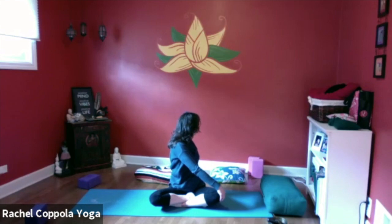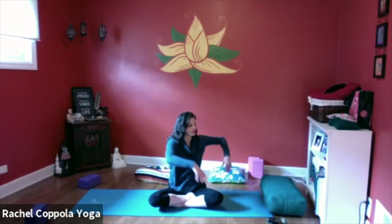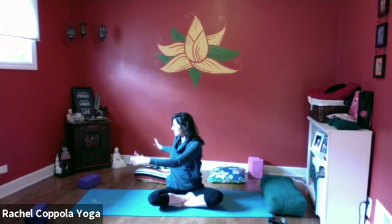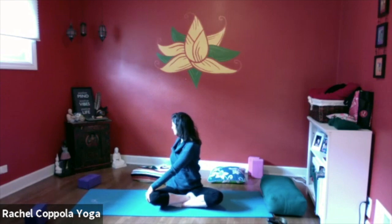Connecting with your breath, use an inhale. Even if you have to wait a cycle, breathe in to come through the center, reaching the arms up overhead. And breathing out to twist in the other direction. Again, without force, you're turning the head as far as it'll go. Freedom in the hips, so you're letting the pelvis do whatever it naturally wants to do as you take the twist. In other words, that right hip might feel like it lifts a little or comes forward a little. That's okay.